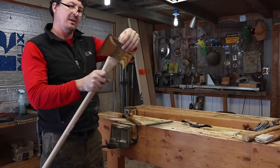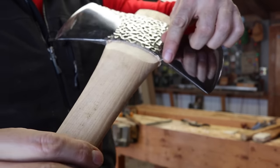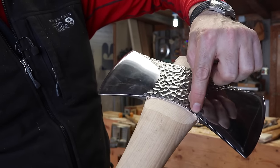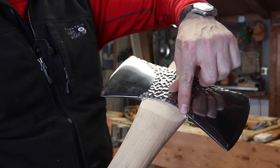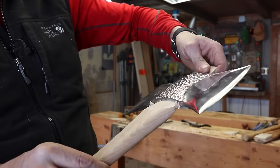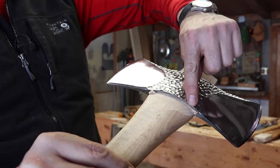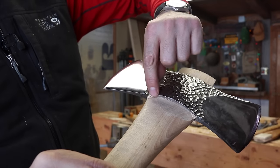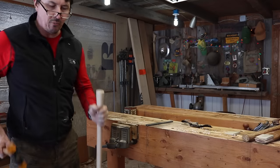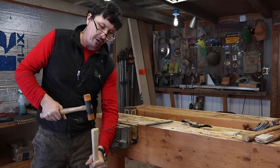This just couldn't be better. Now look, you can see there we picked up a little bit more — a little more curling, starting to shave. What that's telling us is that we're in full contact with that whole handle from the outsides all the way around. It's going to be perfectly seated. We're starting to get the curls of the wood shaving, picking up a little bit right there. But we can still go more.